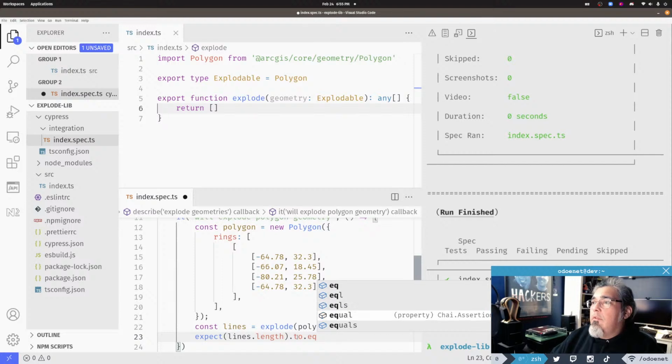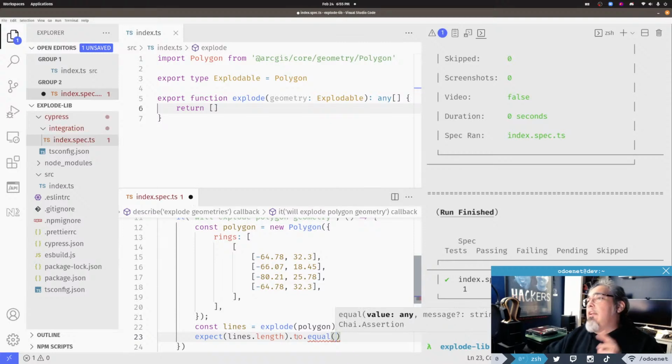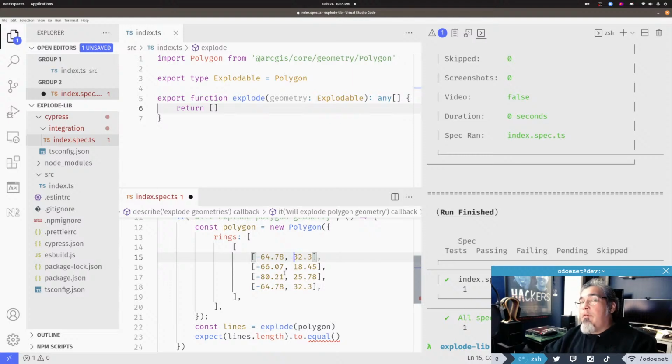All right, so I expect lines length to equal. I don't remember what these all do, I just use equal. Now here's the tricky part. Remember when you explode geometries, I have a polygon of rings. How many lines do I expect to get from a polygon like this? This coordinate to this coordinate, two coordinates, is one line.